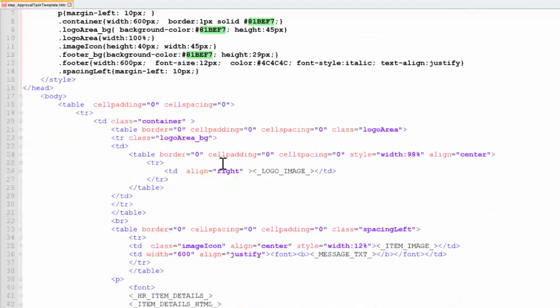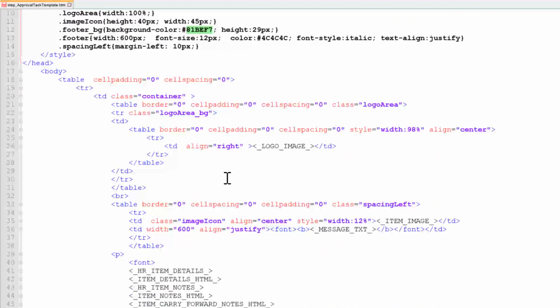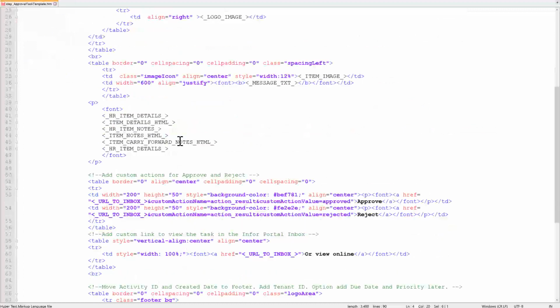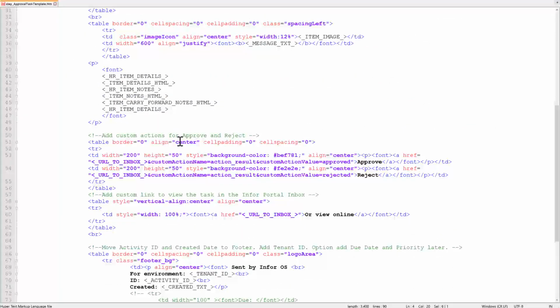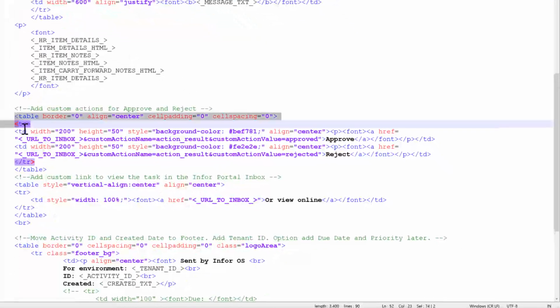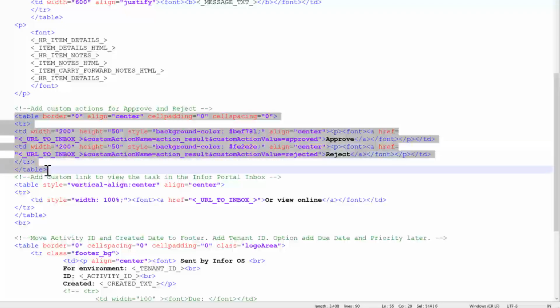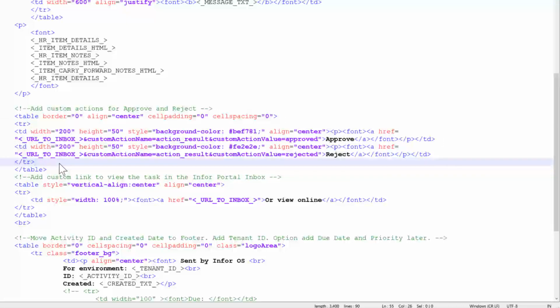Now as I scroll down, I see the rest of the email being laid out. And the next change I want to make is to add some custom actions in for the approve and reject. Here is the HTML code I've done for that. Now don't worry, all this code, this entire zip file, I'm going to make available as part of this video, so you don't have to be writing any of this down or trying to type exactly what I typed. It's all going to be downloadable for you. I'm just going to walk through the major changes here so you understand what you're seeing in the sample file I'm going to give you.